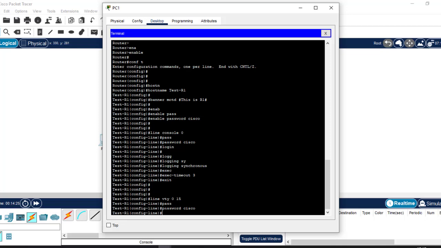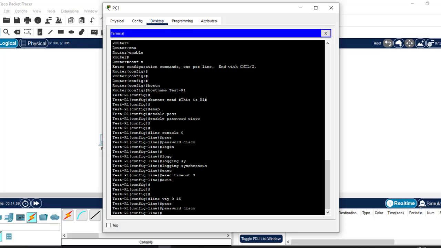What matters here is that when I'm configuring line console 0, first of all, you must enter that line interface for you to configure login synchronous. Meaning login synchronous cannot come before this one. You understand? It has to come after, because you are configuring inside something, so that thing must be there first.